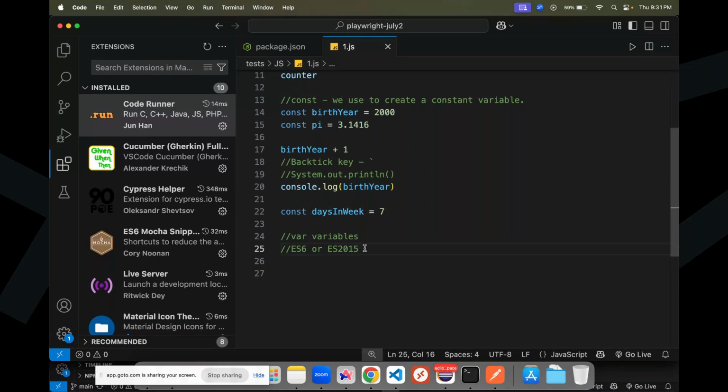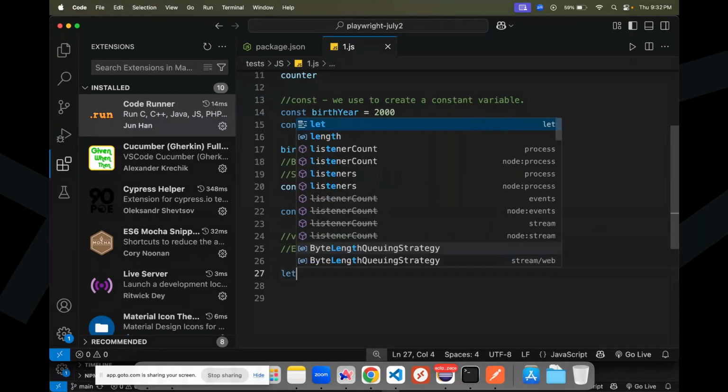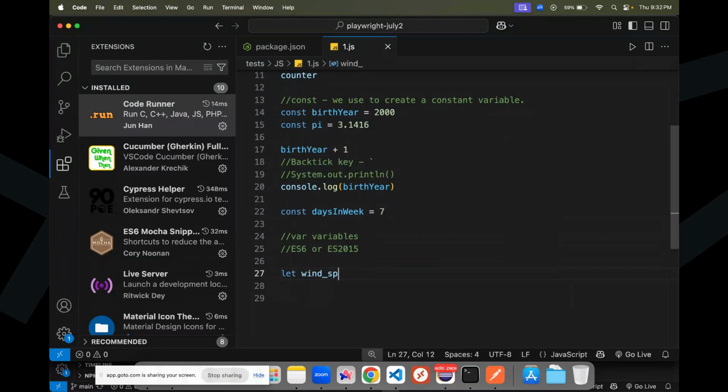Okay, so now let me give you a very simple exercise. Just try doing it. Let me have a variable called wind underscore speed. Notice that I'm using underscore over here, and I'm giving it an initial value of 76. So how can you visualize it? You can close your eyes and imagine that there's a box, right? There's a square box. On this particular box you have written a label which is called wind speed, and inside this box you have dumped a value called 76.